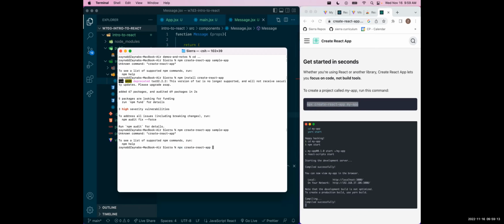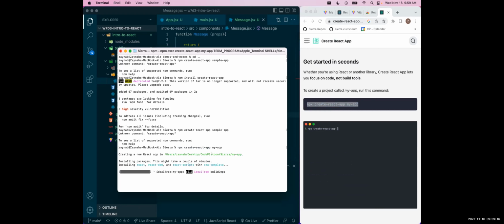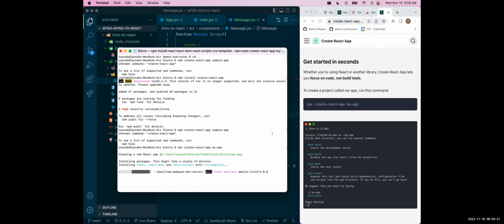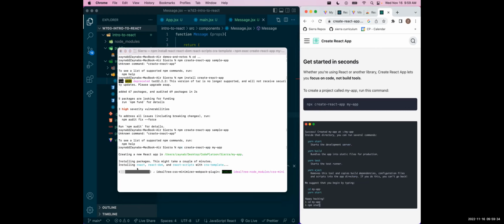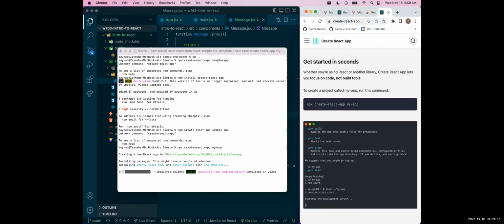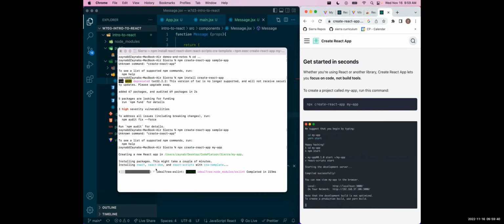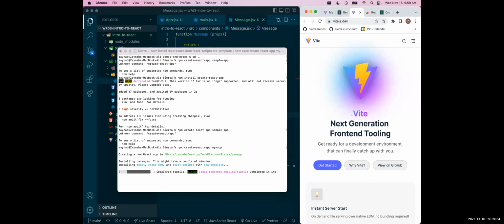So that's my app. Okay, npx is the one that will be used. It's similar to npm, it's just used for a different reason. I need to look more into it actually. But anyways, create React app will create all the dependencies that you need. It'll bundle it all up and allow you to use a development server. Vite does the same thing, but if you notice, this is taking forever. Create React app is just slower, which is why we're using Vite. So this is Vite.js.